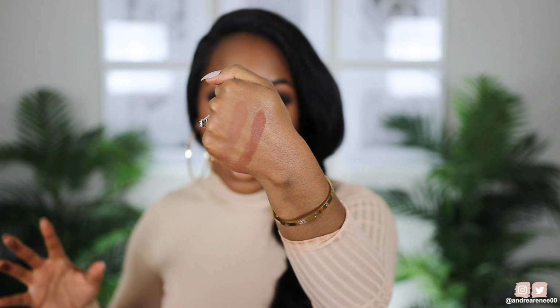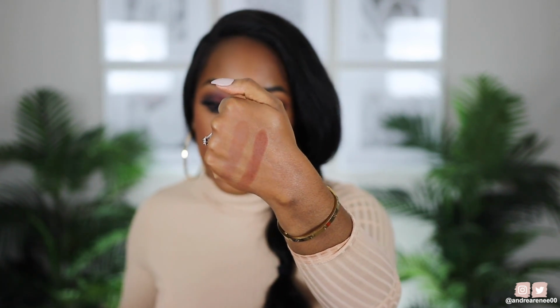This one is very, very warm. It's more of a red warm, but it is so nice on the skin as a bronzer. So I usually gravitate towards Mocha Mommy during the summertime, and then Cocoa Naughty is just that everyday type of bronzer. So if you don't want too much warmth on the skin but you still want warmth, Cocoa Naughty is the perfect shade. Now with the cream, I have the shade Chocolate and I have the shade Toffee Tease.